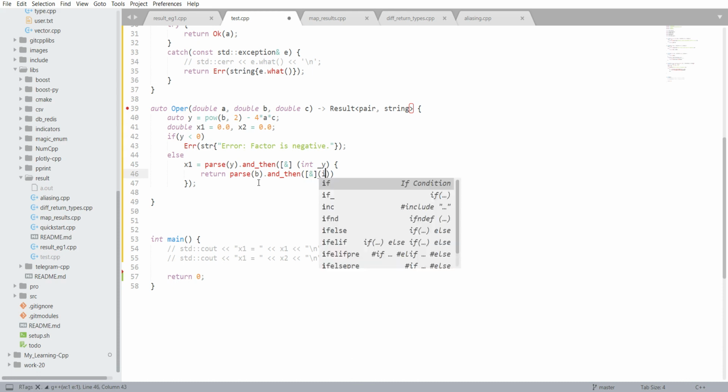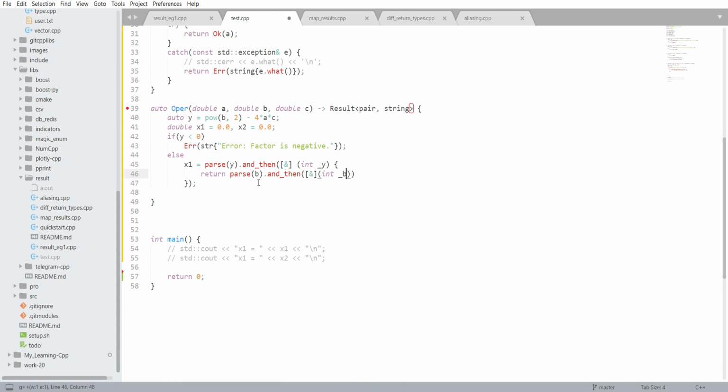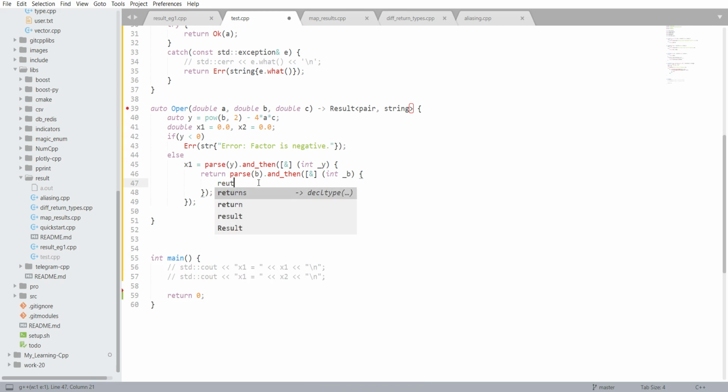Int b, okay, and then what you have to do is return, parse a, and then you have to map.